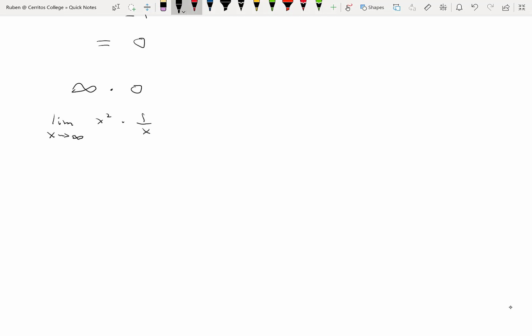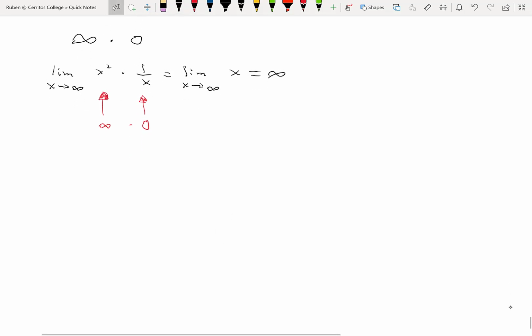Well, we can evaluate this limit real simply. But what's going on? The first function, x squared, is approaching infinity. The second function, 1 over x, is approaching 0. So we have infinity times 0, so we have large times small. Well, what does this limit equal? This doesn't take rocket science. I guess we're not studying rocket science at all, so don't worry. X squared times 1 over x is x. As x goes to infinity, we get infinity. So in this case, big times small, infinity times 0, is big.